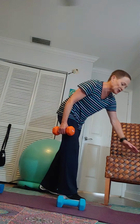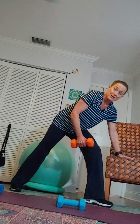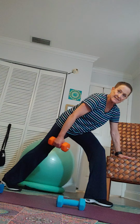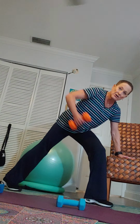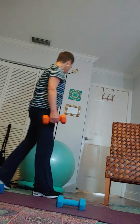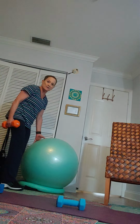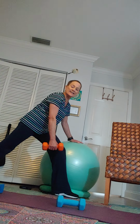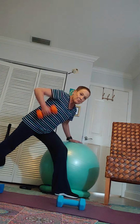So if you're using your chair, the arm that is working on the outside, the leg is back. I'm going to pull. We're going to do some variations too. If you're using your ball, I just have my hand on the ball. Pull.